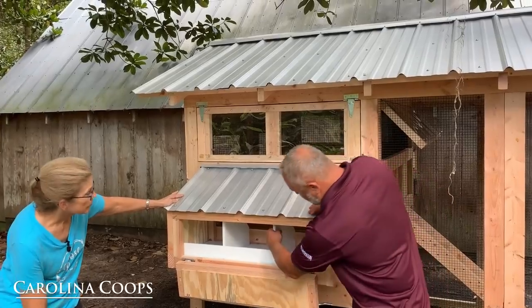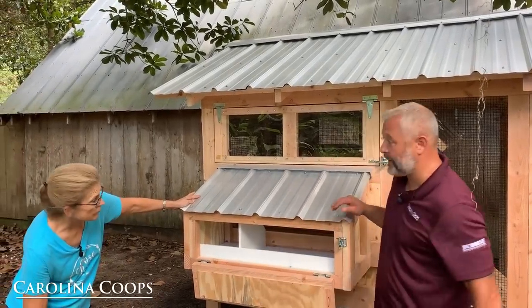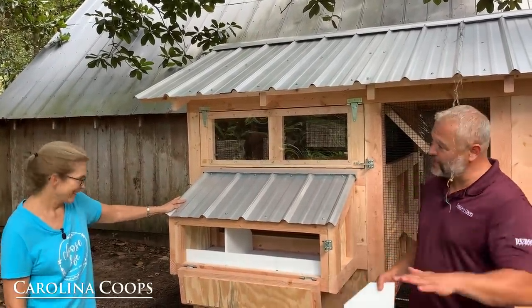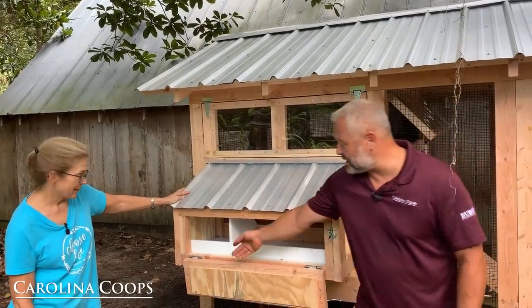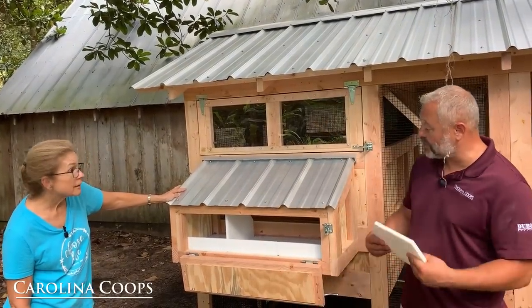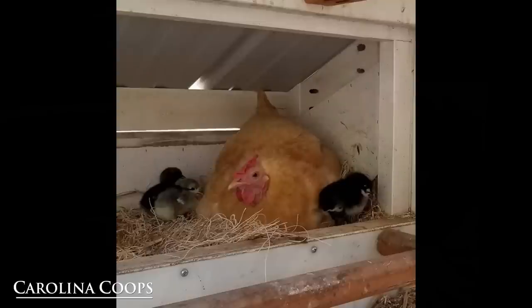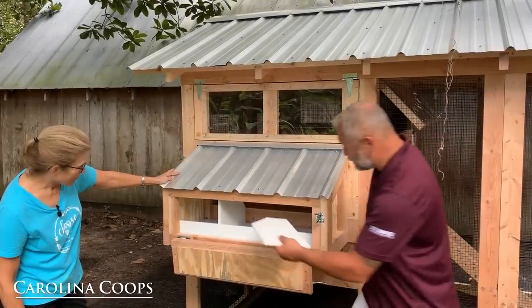Now, if you ever want to add more room, if they're fighting over a nest box, which they will do, just pull this out. We want to reduce the stress. And most people actually pull out all their dividers. Also, if you have one that goes broody, you want her to raise some baby chicks for you. You got plenty of room in there for the little feeder and waterer while she's raising them.